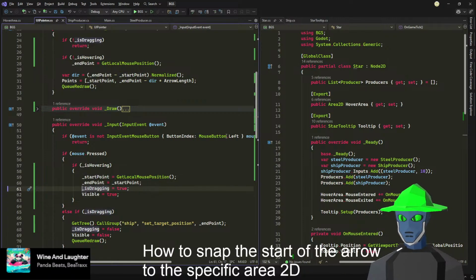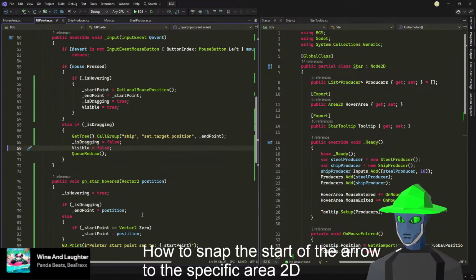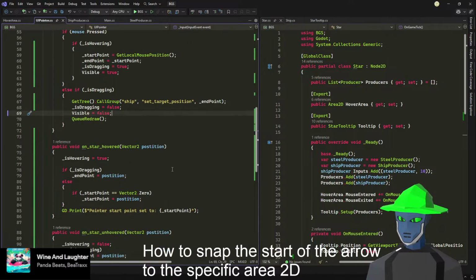Let's see how it looks. Okay, and if we release the mouse while we were dragging, then we're saying, okay, move the ship. And start hovered.